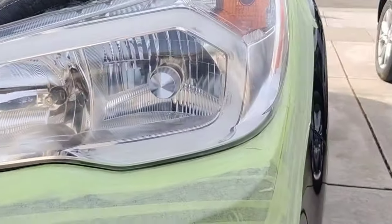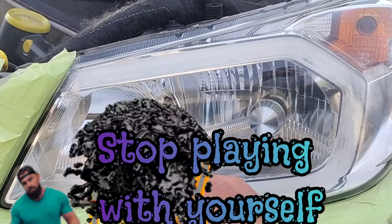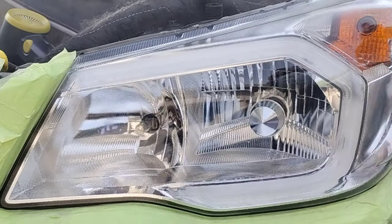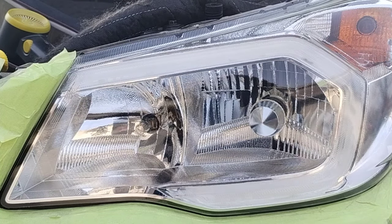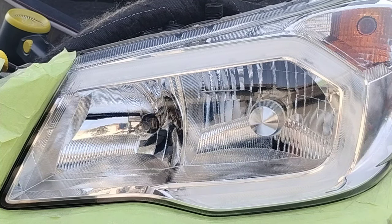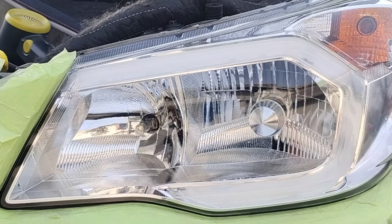Look how clear that headlight is before I spray it. Not only is it going to perform better, but it's going to obtain a clarity that is unmatched. You see how I do the same method — round the outsides, light coat, get in real quick. It takes maybe five seconds to clear coat that headlight. It doesn't take a minute, doesn't take stripping it down, doesn't take polishing it after and spraying again. Just do it the right way.